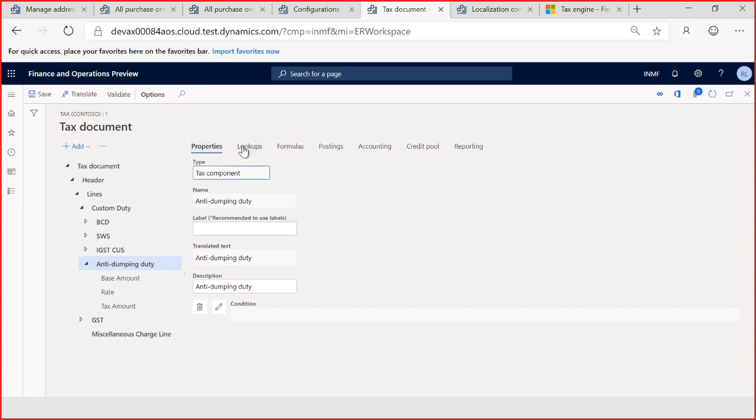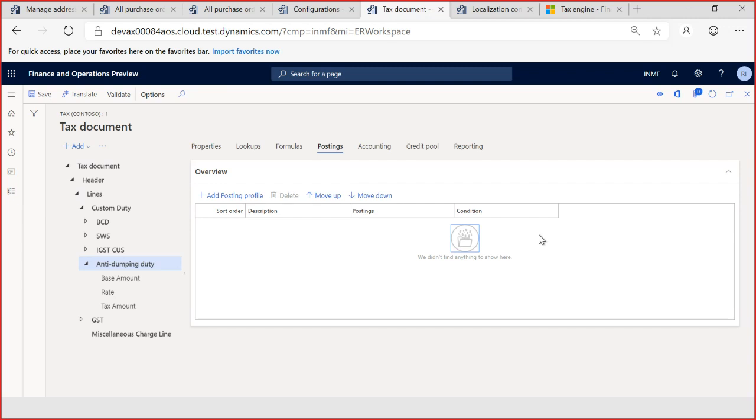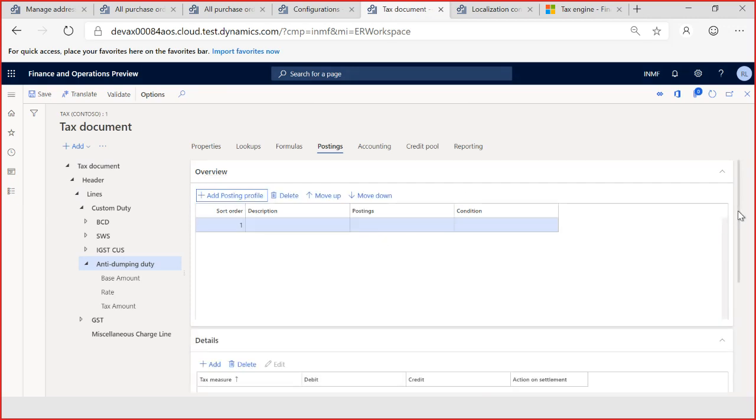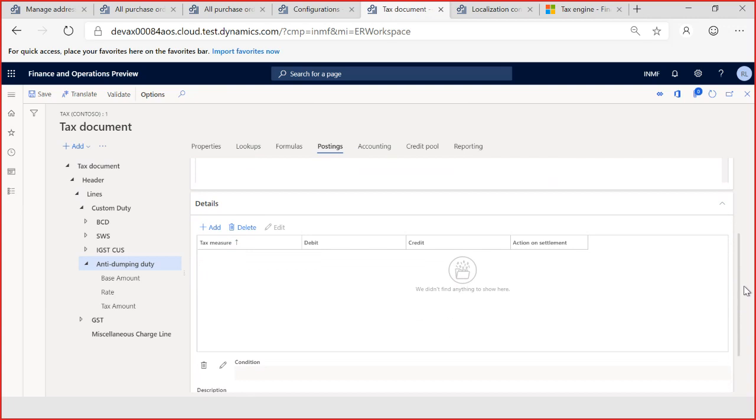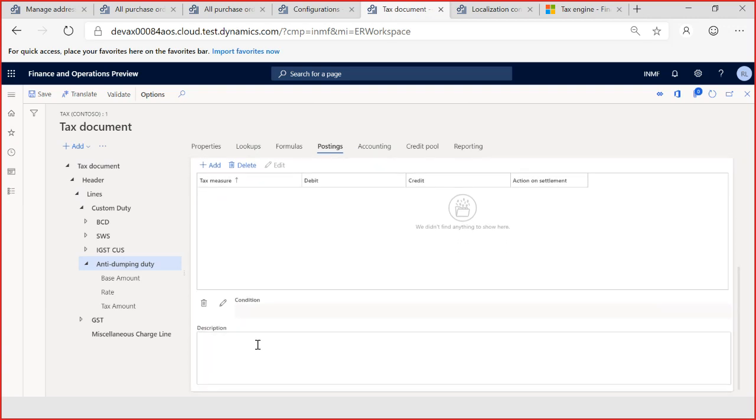Almost the last thing is the posting, how you want to do the tax posting. Again, we have a UI similar to the formula. We add a posting profile. Since it's a customs duty, the posting logic is the same for import and export orders. So I can first give a description, import-export order.